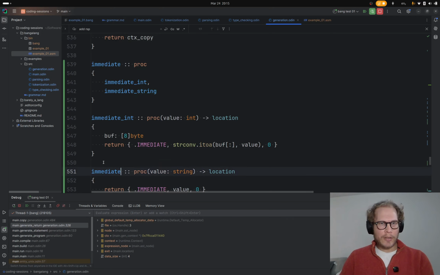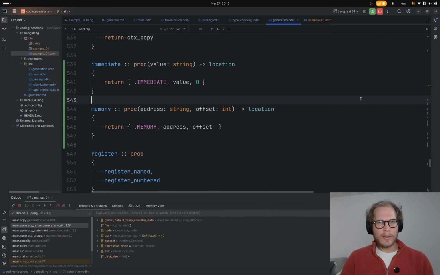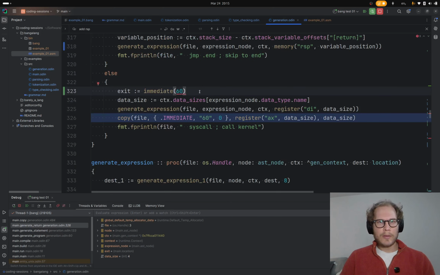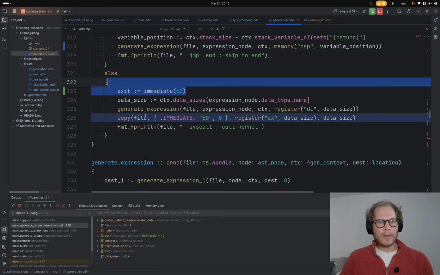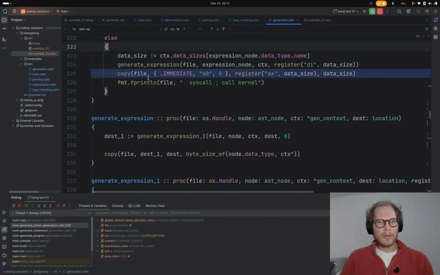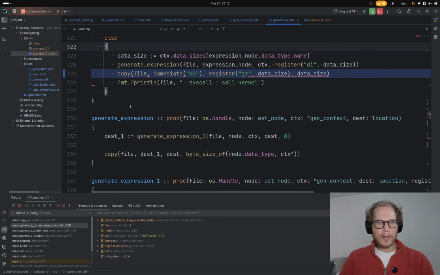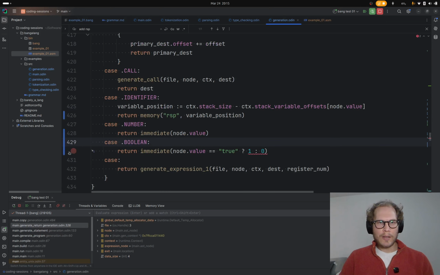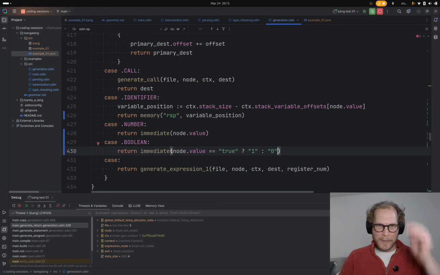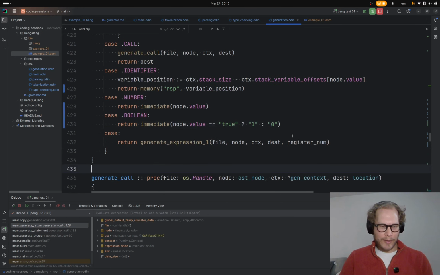Or maybe we'll just do it with a string for now, just to keep things simple. So we'll just go like this, immediate 60. And then down here, I think I'm just gonna do that.